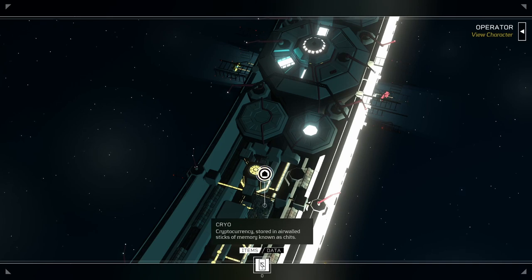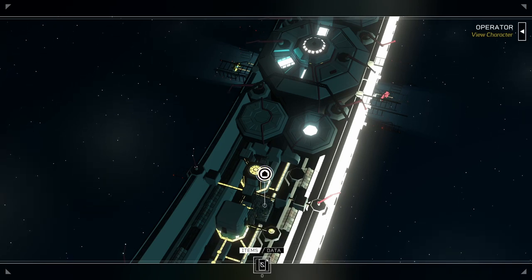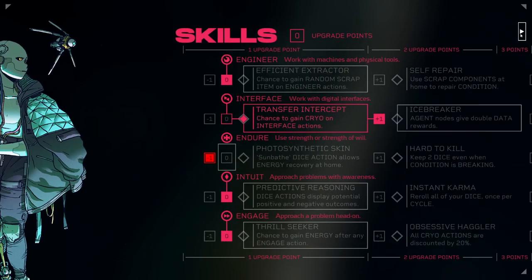Stored in air-walled sticks of memory known as chits.